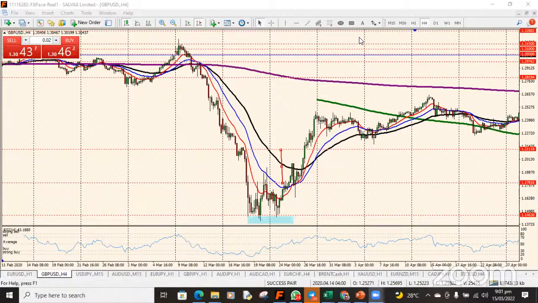Yes, the pattern can be invalidated. That is why we ask you to put a stop loss. Okay, yes, you are coming to my direction now. In this particular setup, where can you put your stop loss? Just indicate it for me to see, the stop loss and take profit.